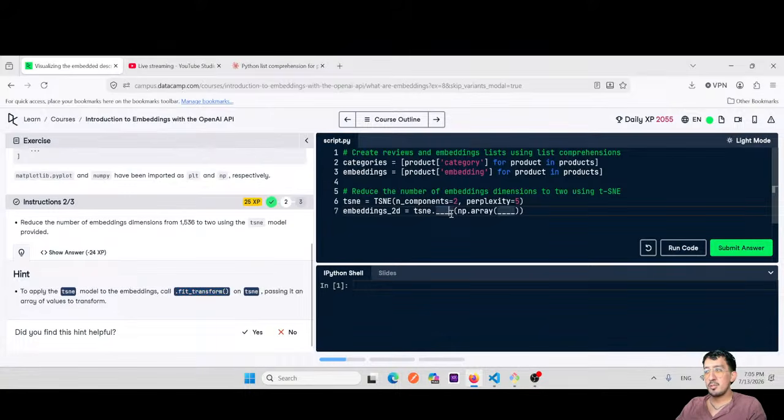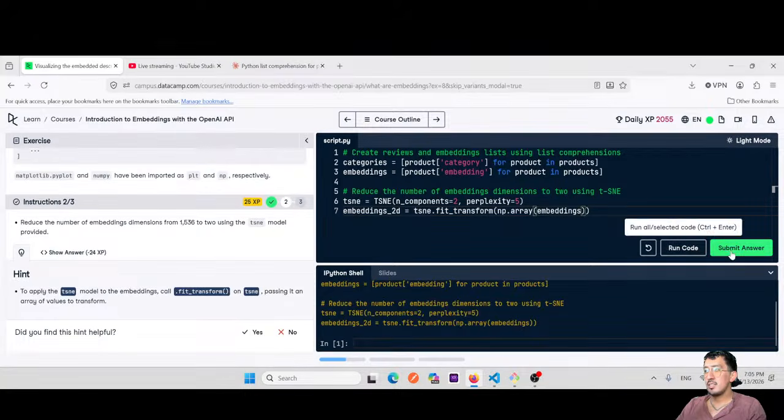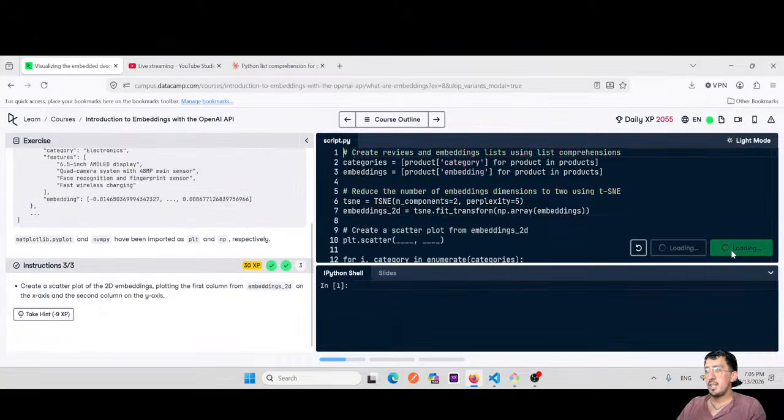TSNE fit_transform and NP array. I should pass just the embeddings, I assume. So I should run it and I should submit it. And this is good. And now create the scatter plot.